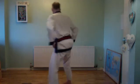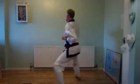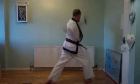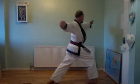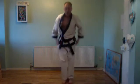Okay, so again, single windmill, hammer fist, nice and 2, turn, and then step back. So this view here, so you guys can see, 1, 2, and turn. Step back. Last one, 2, and then 1. Okay, so that's Hwak Ibon.